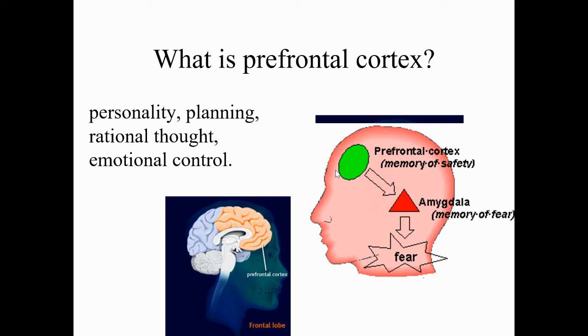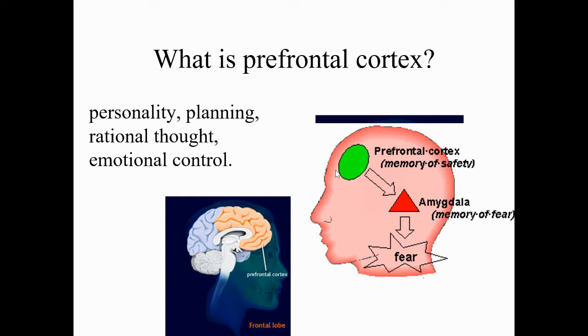So, what do I mean by that? Well, let's say you see something really scary like a snake, and you go, "Oh my God." And then what'll happen? Your amygdala will light up: fear, fear, danger, danger. But then your prefrontal cortex will kick in and go, "Whoa, chill out. It's just a garden hose." You see that? So your prefrontal cortex takes over and tells your amygdala to chill out. That's emotional control. That's part of what your prefrontal cortex is.